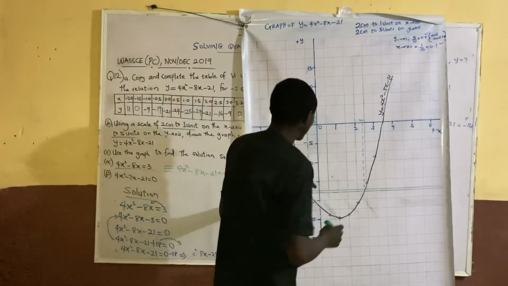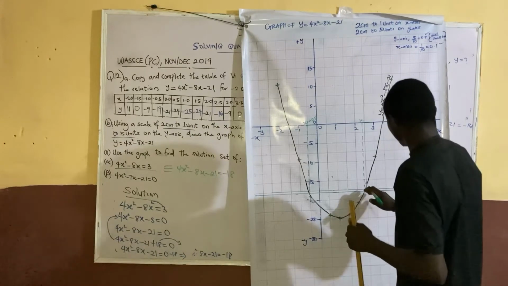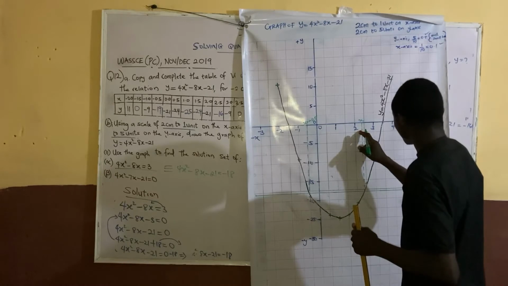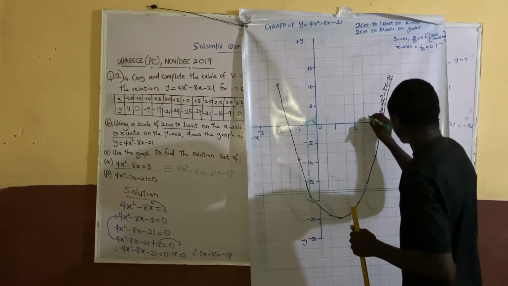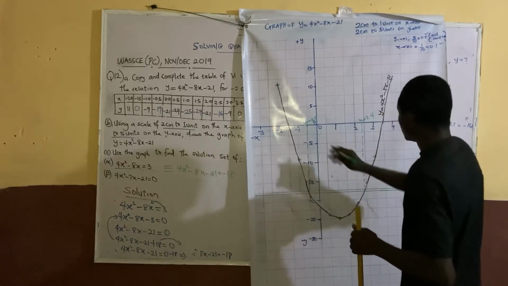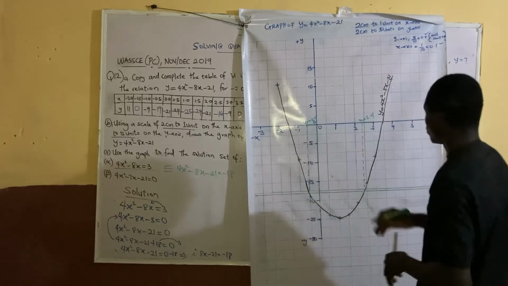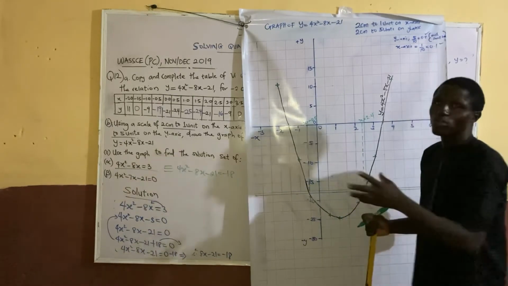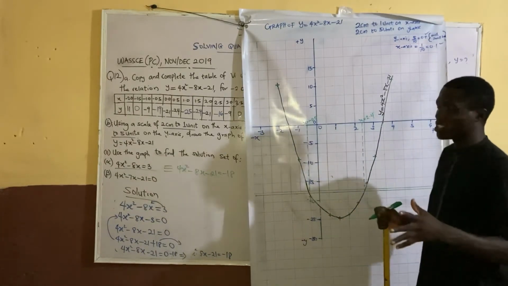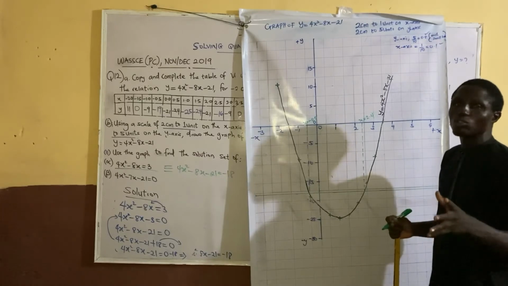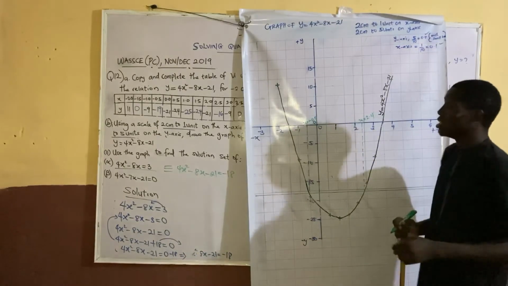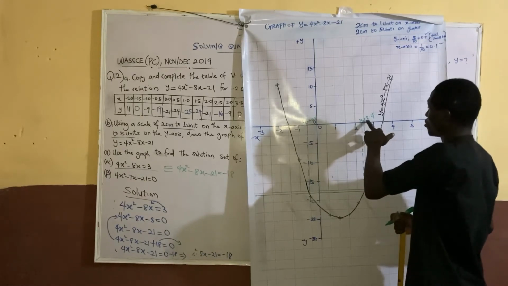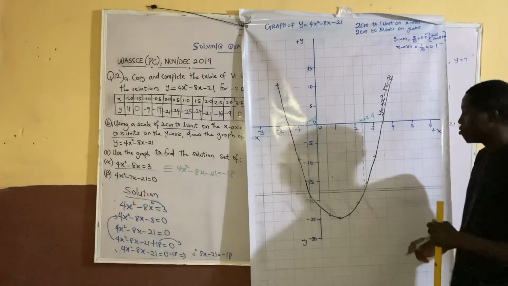Now look at this one. For the second part here, I'm taking 2.1, 2.2, 2.3, then 2.4. This is minus 0.5 and 2.4. So I'm taking whatever value, but the difference will be just plus or minus 0.1 or 0.2. So that's why this is very correct. So x is equal to minus 0.5 and this one is x equals 2.4. So these are the two values.